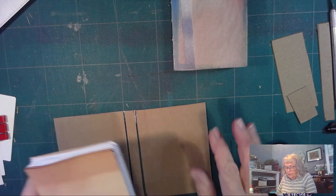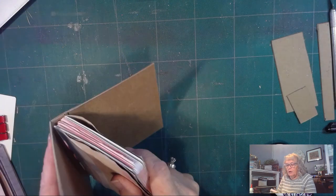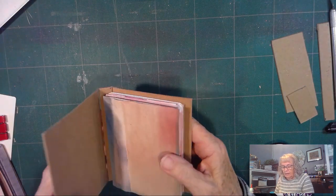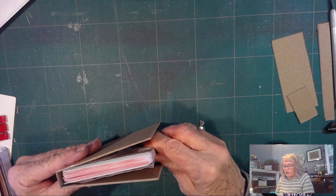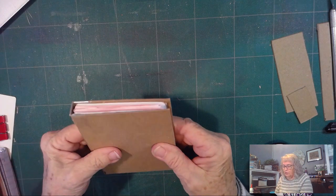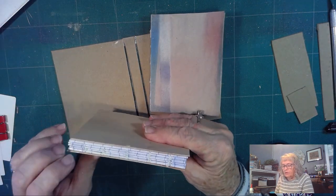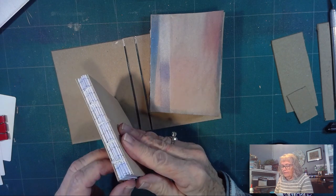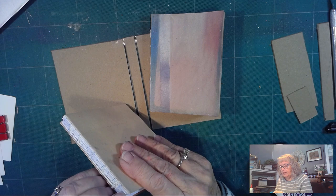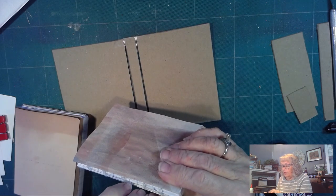We can do a little test run here to see how it's going to fit — looks like it's going to fit pretty good. This is the one I'm doing. I can't tell you measurements for sure because every book I make is a little different, so I just measure them according to the size of my signatures. If you're not familiar with what a signature is, if you look at the spine of the book you can see I have several different folds of paper. Each one of my signatures in here has 10 pages in it. I have five signatures in this book — and five in this one also.